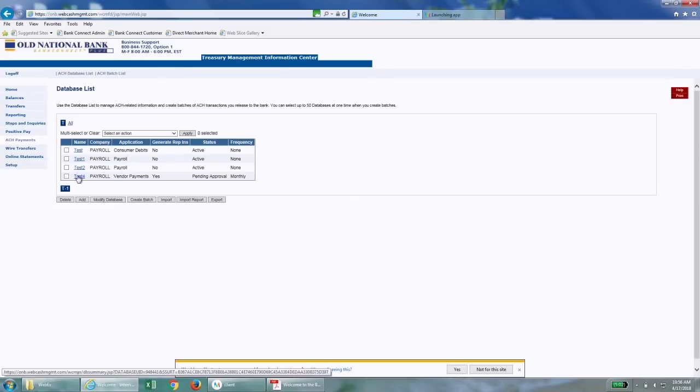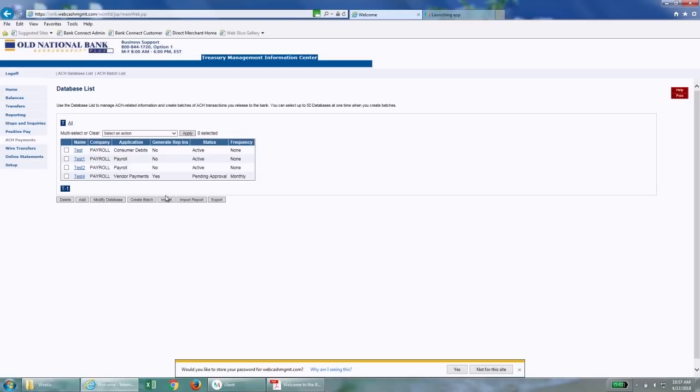Now you'll see our test 4 is out here. You'll see that generate is now a yes. So this has to do with the recurring transaction. So we know it's a yes, generating recurring. And then right now it's pending approval though. So with these transactions, we've got to approve these before they actually start to generate.